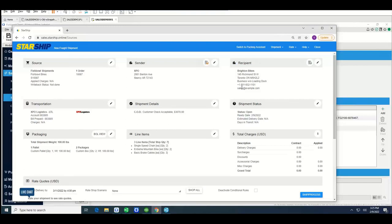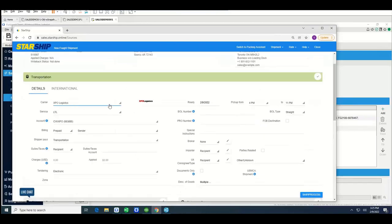The ship-to section comes in from Fishbowl. Note that because we're shipping internationally, there's no address validation built in for international purposes. Domestically, you will have full address validation in the upper right corner to validate street, zip code, and business versus residential location. The ship-via section shows XPO as the carrier that Sean selected. Drilling in, you have transportation options — who's paying for transportation: prepaid, recipient, or third party. For international purposes, duties and taxes default to recipient, which 99% of users keep anyway.